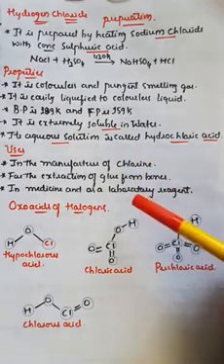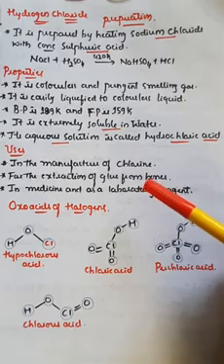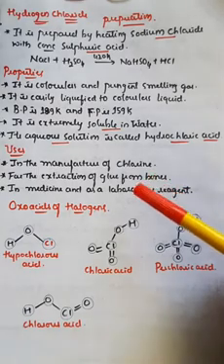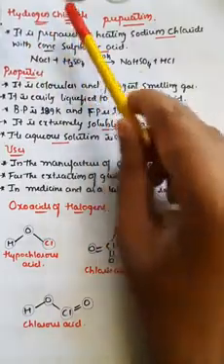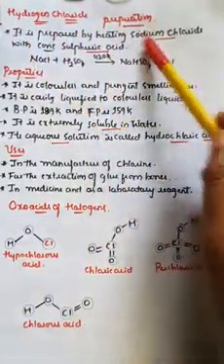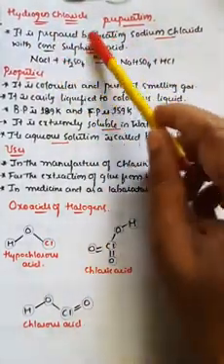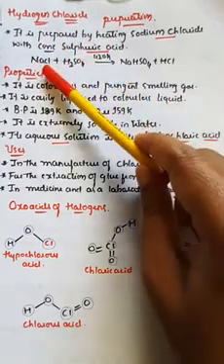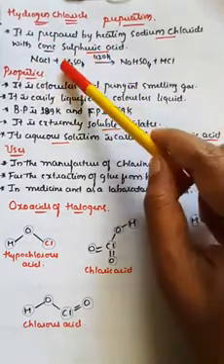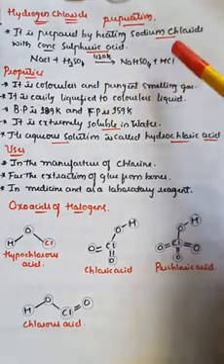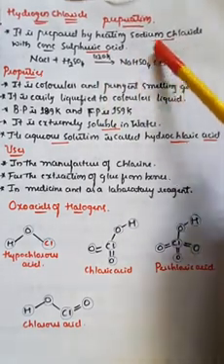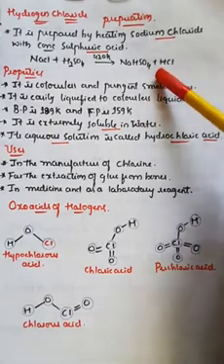Nowhere have they asked this question in the annual examination. Go through the old previous question papers. Even if they ask, they can ask for 1 mark, which is a very simple process. Hydrogen chloride is prepared by heating sodium chloride along with concentrated sulfuric acid. Here, NaCl reacts with H2SO4, and at 420 Kelvin it can convert into NaHSO4. Along with that, the main product, that is HCl, is produced.